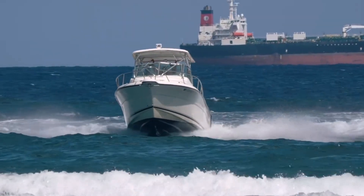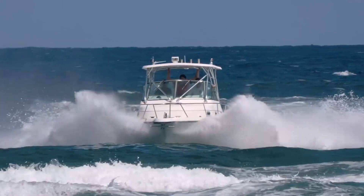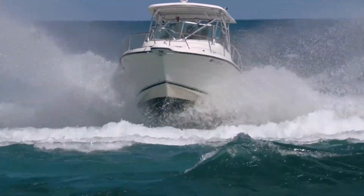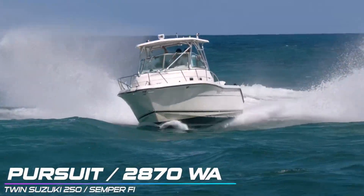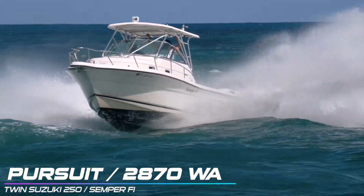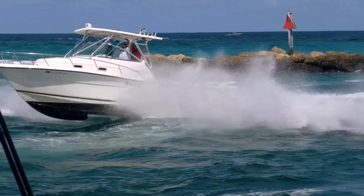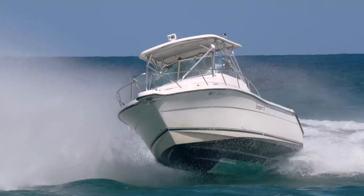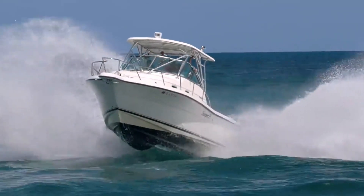Here in the third round, we've got somebody coming in hot. Here we're going to see this Pursuit start to work its way through Boca Inlet. It's always tough to tell how fast these boats are going, especially at distance. But my man is basically out there slaying Boca right now. He is coming through, throttles down, pounding his way through these waves, letting the boat do the work. Things look pretty solid — he almost gets full airborne right there, and this is a big, heavy boat. But these guys blast their way through the inlet and things look pretty good. They start to get a little squirrely for a moment, but with this much power and displacement behind them, they're easily able to gain control.